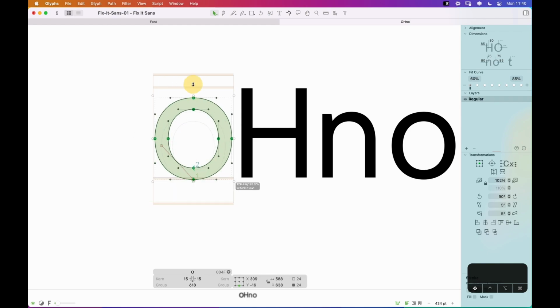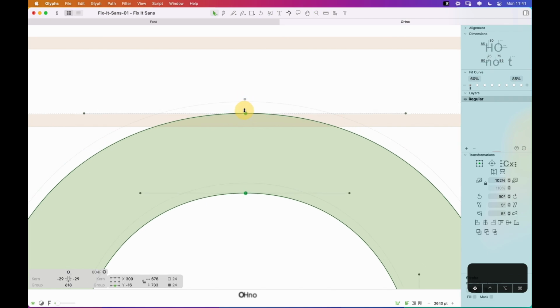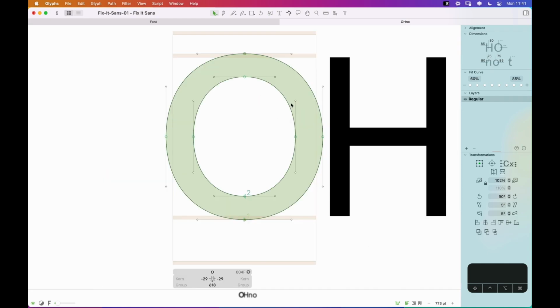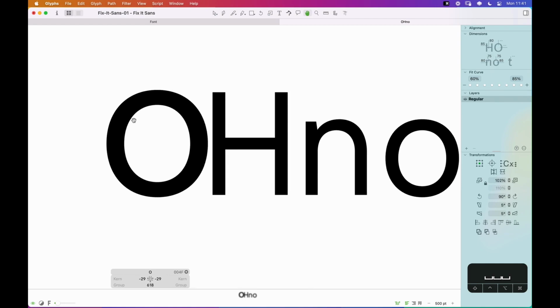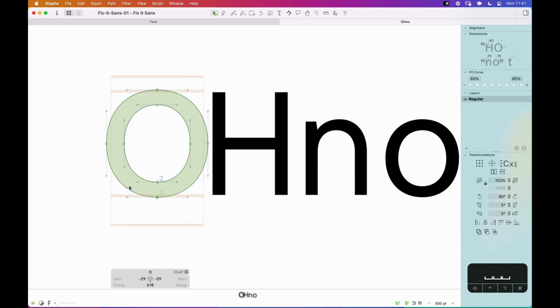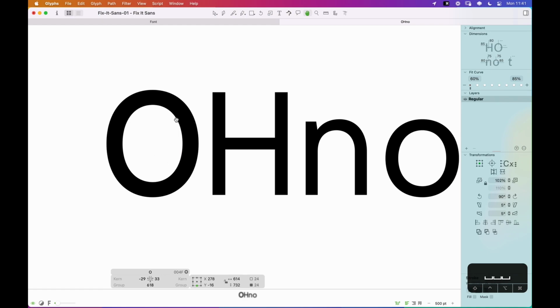So something that I like to do with letters like O that are usually just a larger or smaller version of their upper or lowercase counterpart is take this approach instead. The reason that I like doing that is oftentimes when I'm adjusting a letter like this, I want to keep a lot of that same DNA or same style to it that I had on, in this case, the lowercase o. Now, there are a few things that I will want to do here, all of which include things like adjusting the width a little bit so that it looks a little bit more in line with the H. And as you'll also notice when I scaled that up, this O now looks quite a bit bolder than the H as well, which is probably not something that we want.